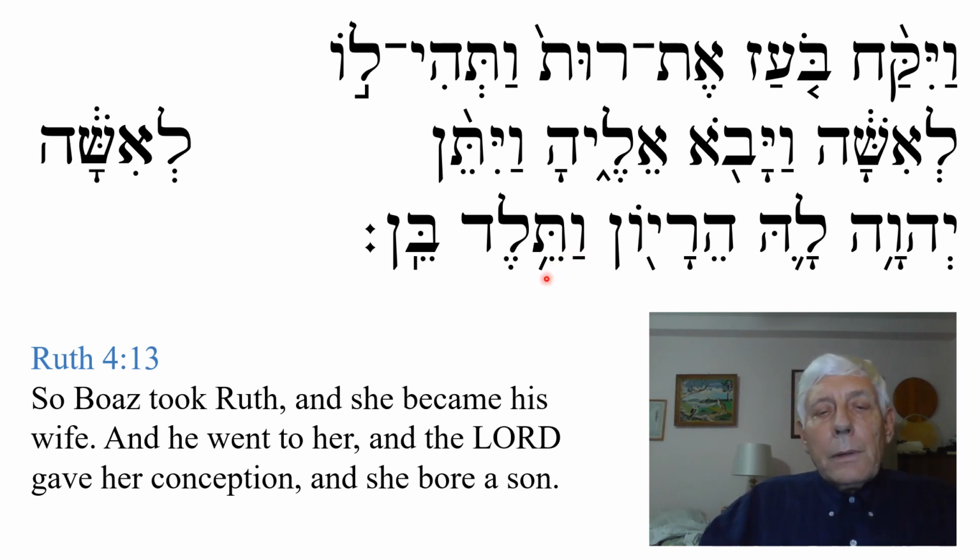See, this here is a segolate, so the accent got pushed forward to the Mil'el. Surprise, surprise, even in verbs it works this way. Oh, in verbs especially it works that way. So, vatteled ben, and she then gave birth to a son. Leisha, this is le-ishah, to be his wife. The preposition here gives a relationship of purpose as to what happens to her at this place. So, leisha, to be a wife, to be his wife.